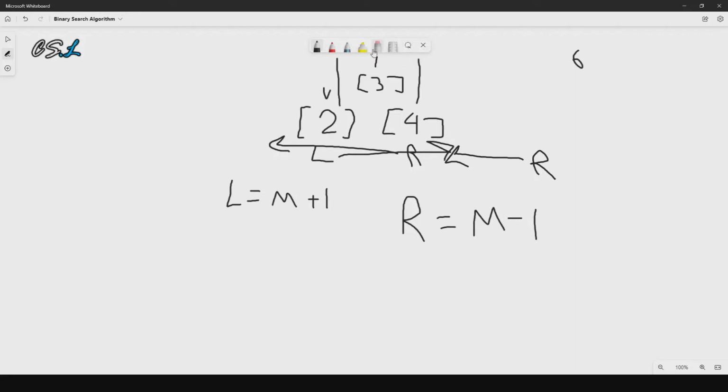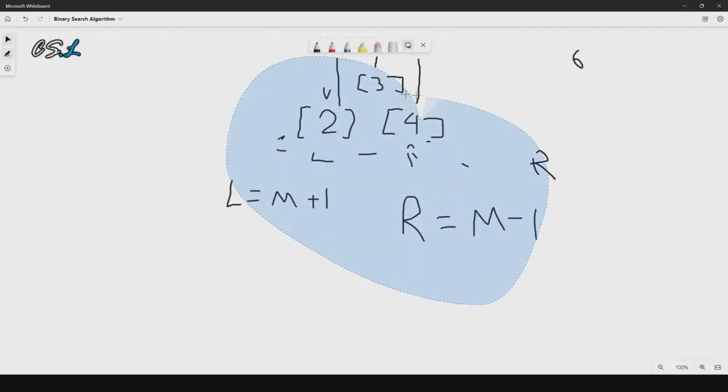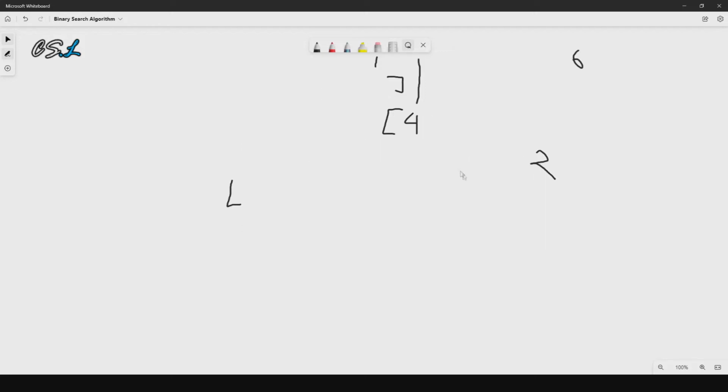And again, I know this is a little messy, so bear with me. It'll make a lot more sense when we're recording it out, but that's what will happen if it's not in the list. So we'll have to keep that in mind and keep a case saying, hey, if our right crosses over our left, or our left crosses over our right, we need to stop.